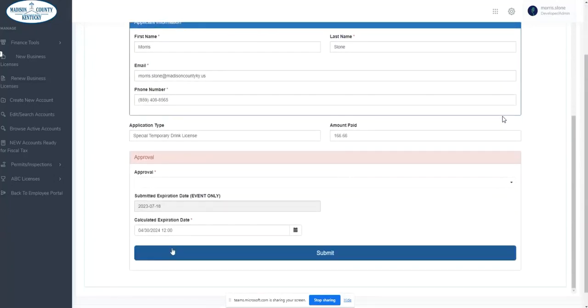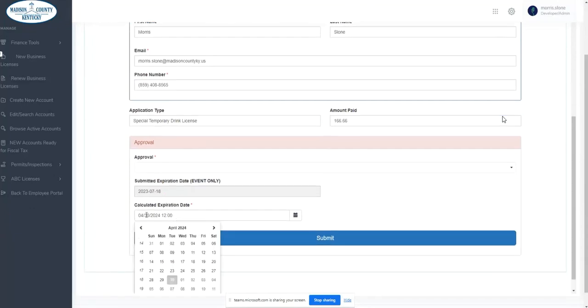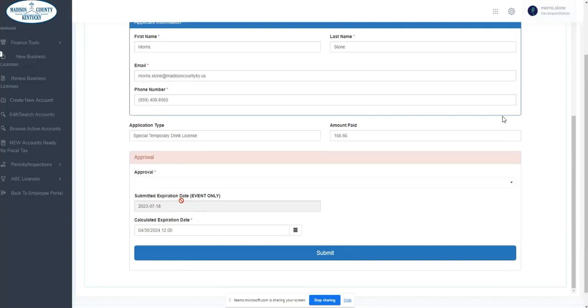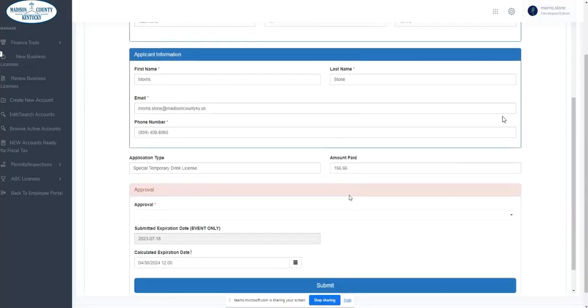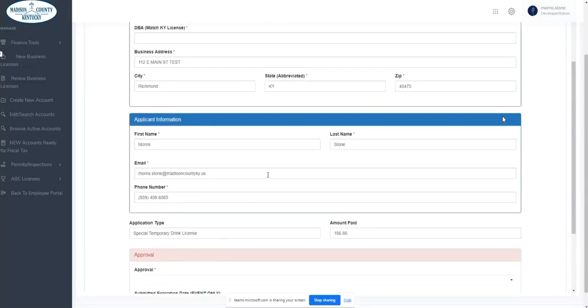Then he comes down here. It will default to the expiration date. However, if it's an event license, based off the application type, he will type in the date it's for. It shows him how much they paid, and then he'll hit approve or deny.